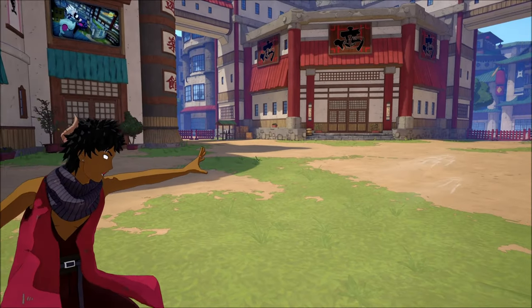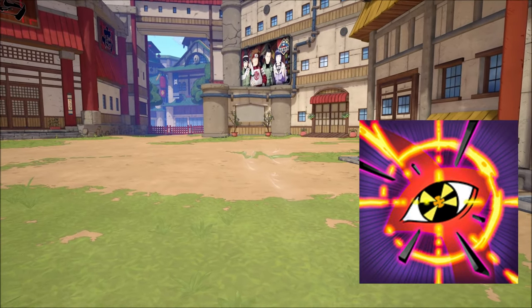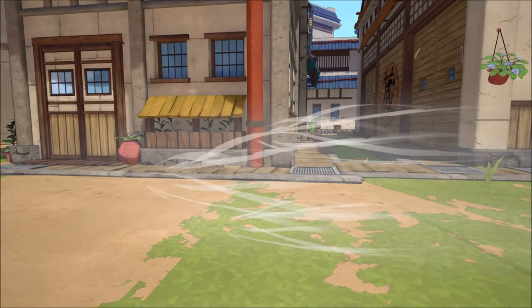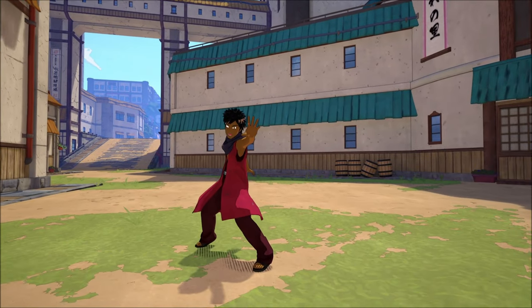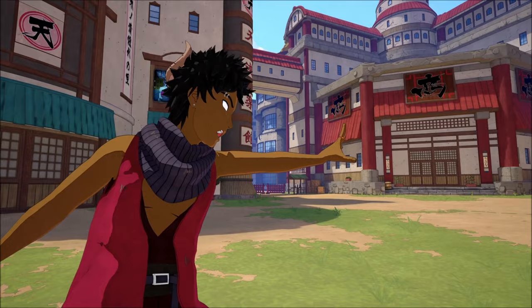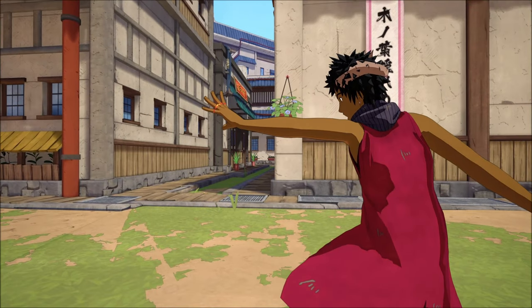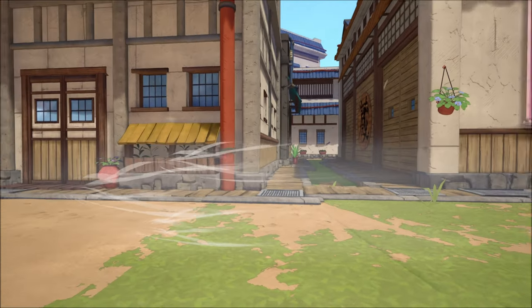Our next skill on the list is going to be the Daikokuten. This allows you to throw invisible chakra rods at your opponent. And when it strikes, you'll use your Daikokuten Eye to drop down a cube upon your enemies. And this skill, although it has a little accuracy problem, it does absolutely damage. It does damage, man. It's nasty.